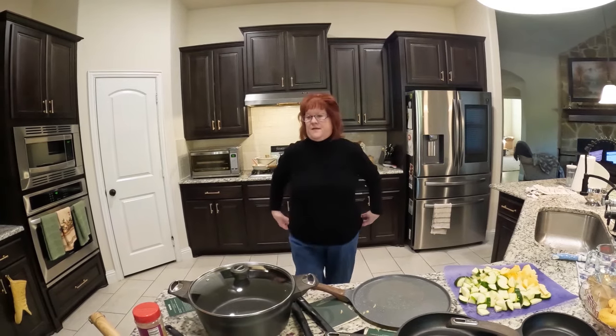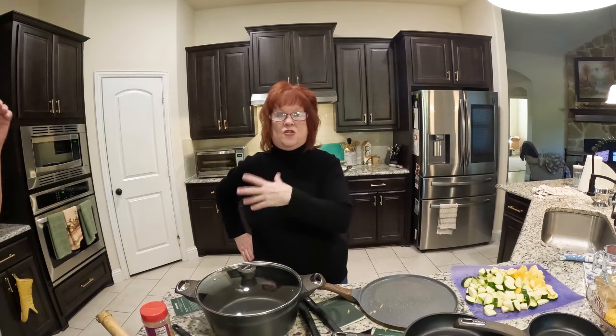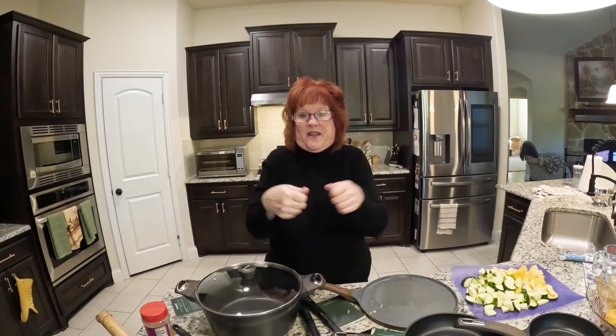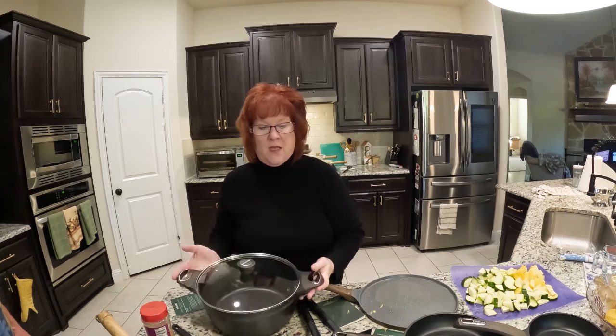Sensarte also sent us the RV removable handles set. We've already got a video on that, you can check that out. I'm sure he'll post a link somewhere. We have the RV or portable set where the handles remove and it stacks in one little section, and it is killer. We love those, they're amazing. But yeah, this is more of a stock pot, just shaped like a Dutch oven.